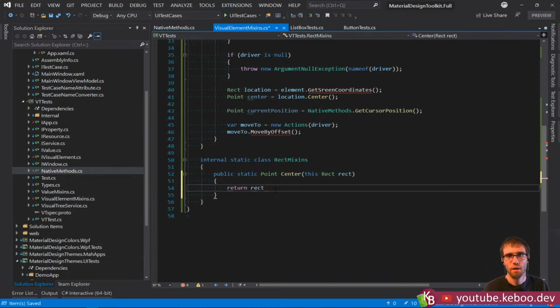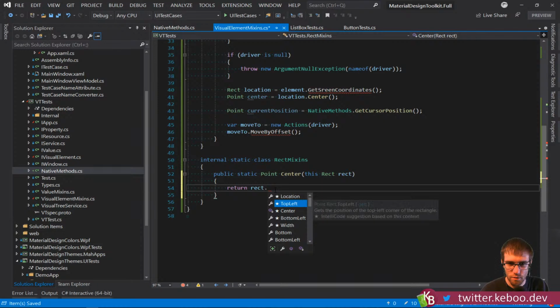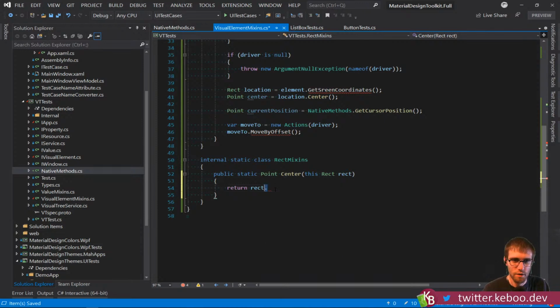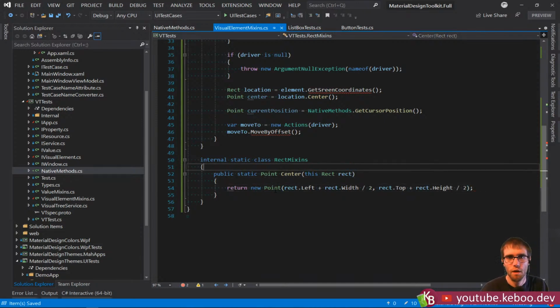So we're going to return a new point. The x position of the center will be rect left plus rect width divided by 2, right? And then the top will be top plus something like that. Poof, now we have the center.